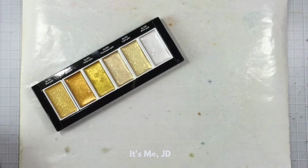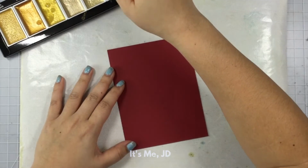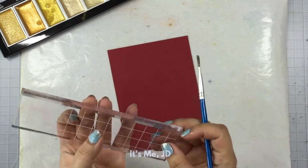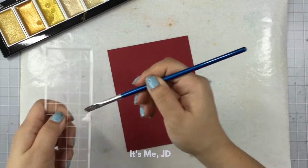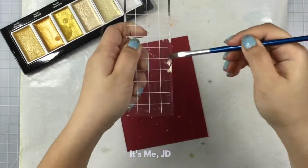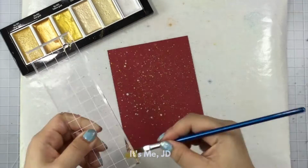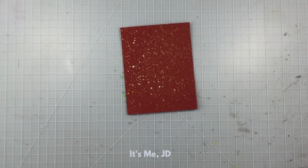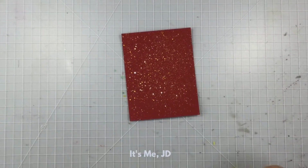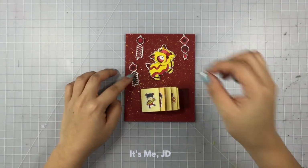Now that I'm older, I'm the one that's giving out envelopes of money, which, let's be honest, is not as fun as receiving them, but it's still a great tradition to pass down to the younger generations of well wishes for the upcoming new year, for prosperity and luck and health. And so I'm making cards for the occasion to send out to my other adults that aren't receiving envelopes of money anymore, just as a way to say, Happy New Year, wishing you luck, that kind of thing.